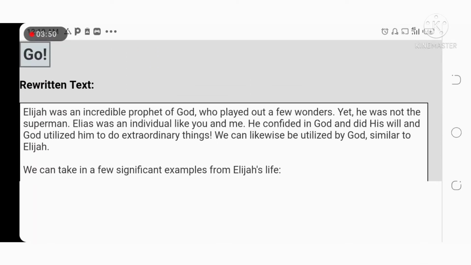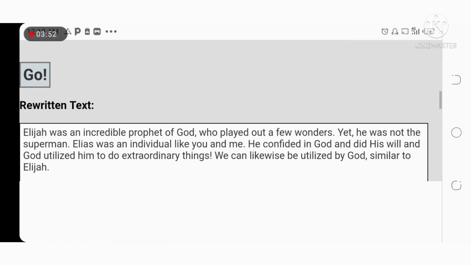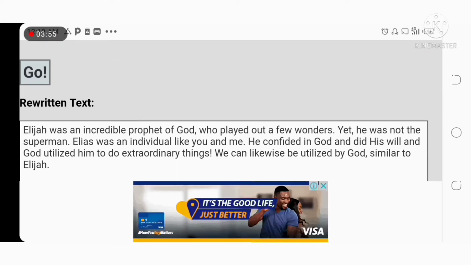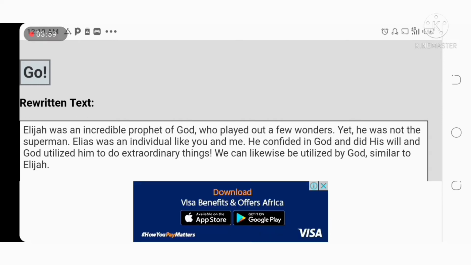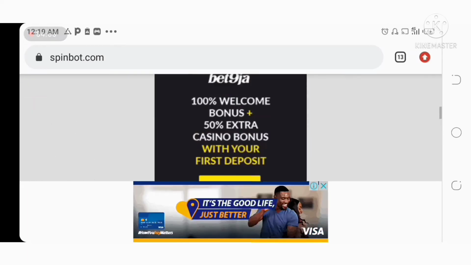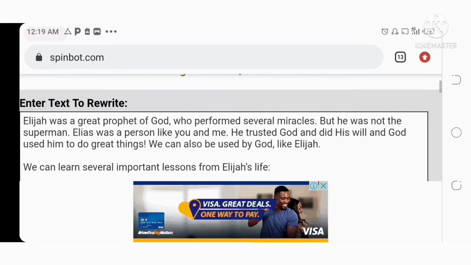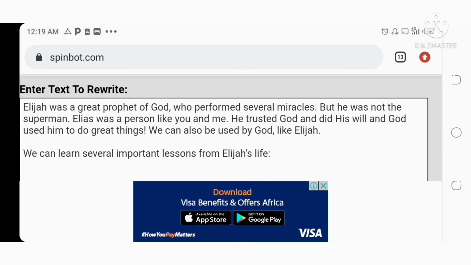Okay, so the rewritten text says Elijah was an incredible prophet of God who played out a few wonders, yet he was not the Superman. When we scroll up, we will see that the original text reads that Elijah was a great prophet of God who performed several miracles, but he was not the Superman.